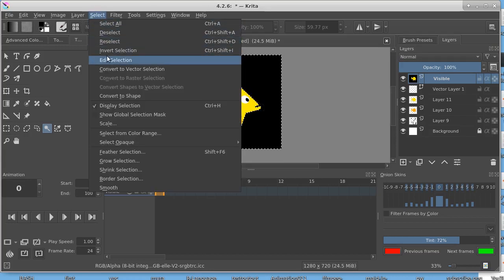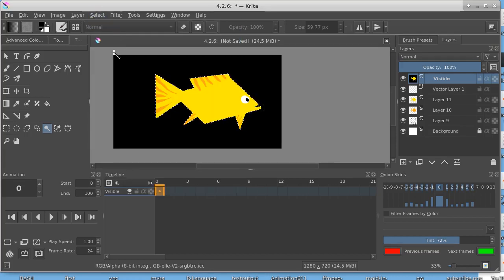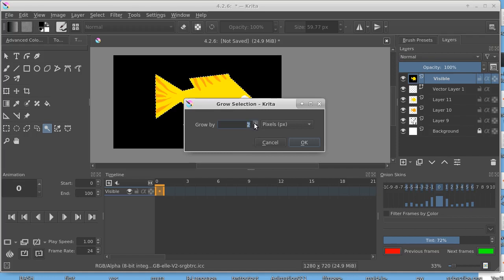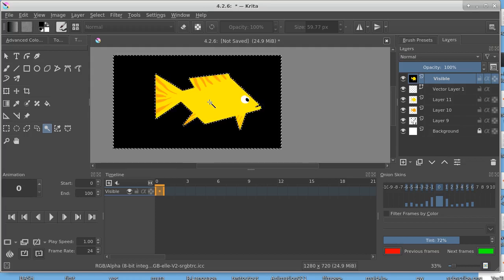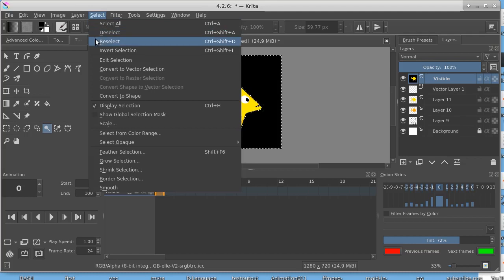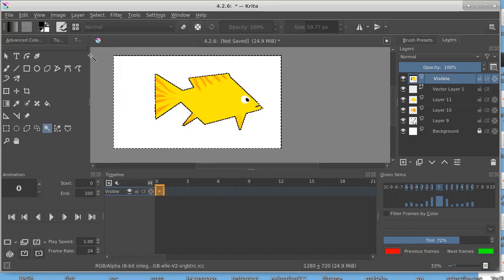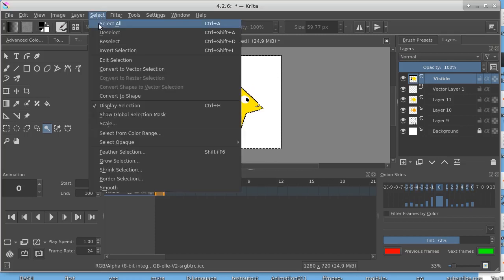Select invert. Select grow. We're going to grow that whole selection by about 4 pixels. Now we're going to invert it. And we're going to erase it. So now we've got our thing, our fish in a black outline.